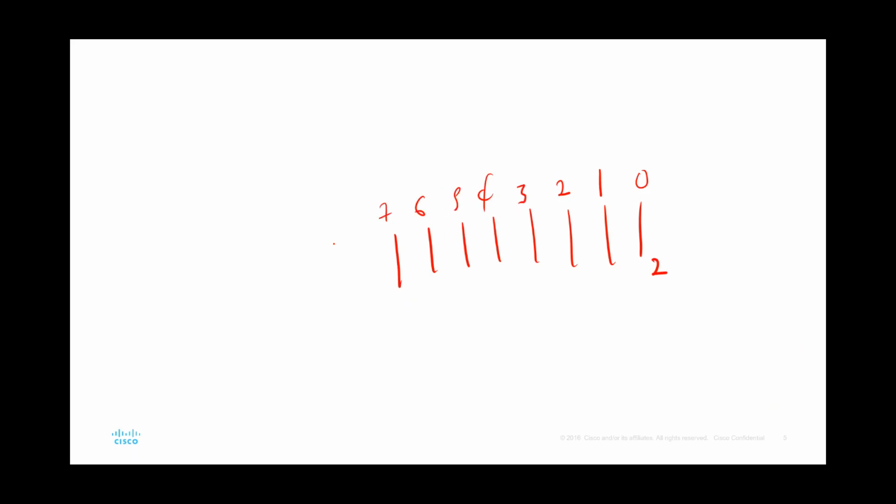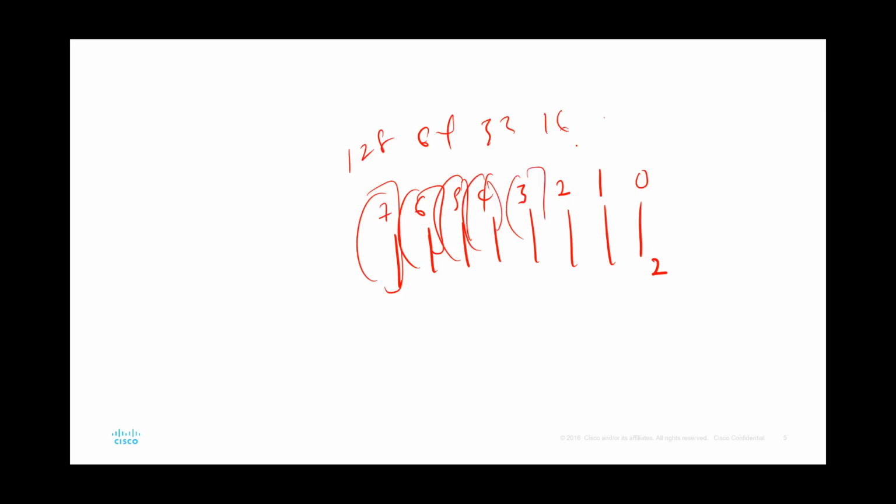You know why? From our experience over the years in teaching, we know that the first one here will be 128. The next one will be 64. The next one will be 32. The next one will be 16. The next one will be 8. The next one will be 4. The next one will be 2. The next one will be 1. So you can cram this in now: 128, 64, 32, 16, 8, 4, 2, 1.